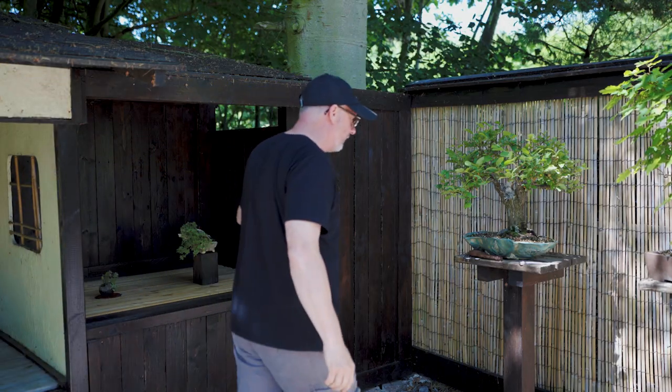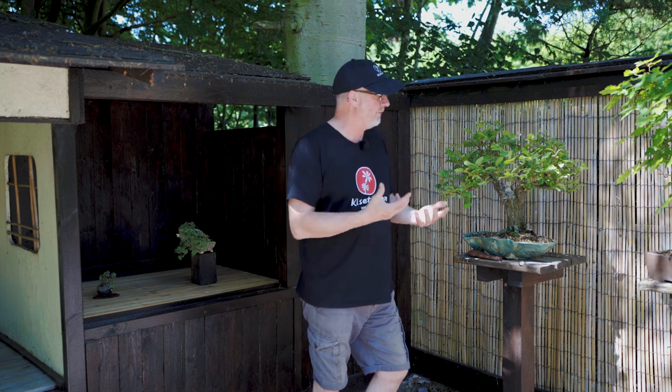Next to the tokonoma, I have a crab apple that needs a little cleaning up. That is the perfect time of the year to walk around your garden, your bonsai garden, checking your trees. Not a lot is happening. The first spring growth, the strong growth, has stopped. And now we're going into the middle season of the summer soon, and it will be a weaker, or not so strong, growth as in the spring.